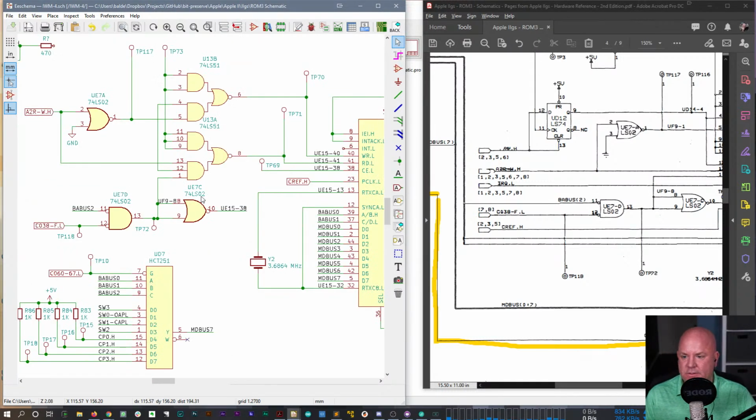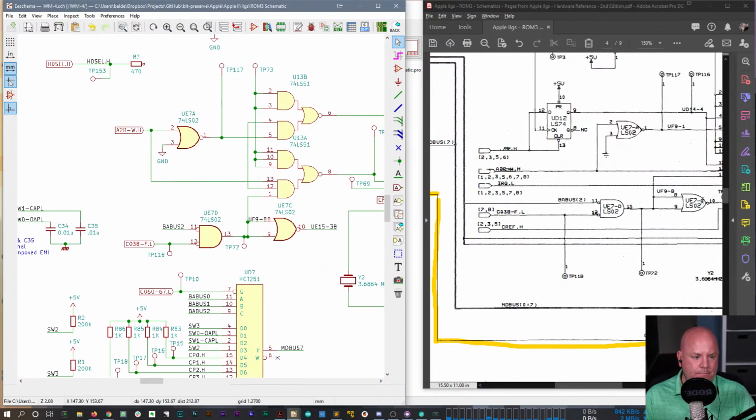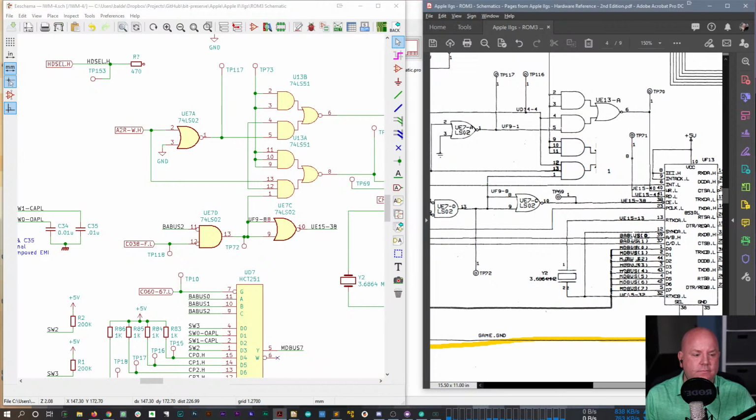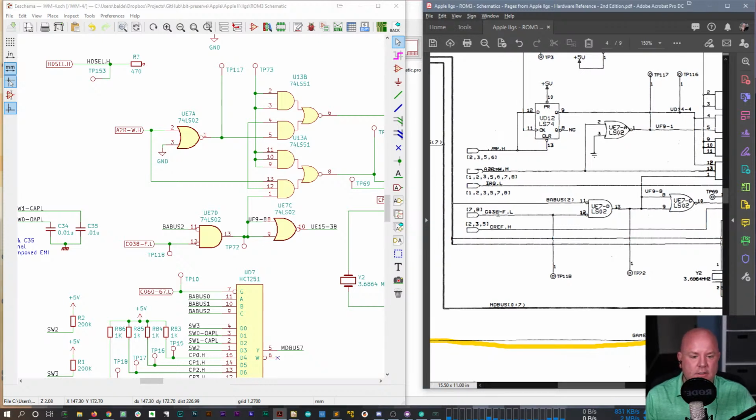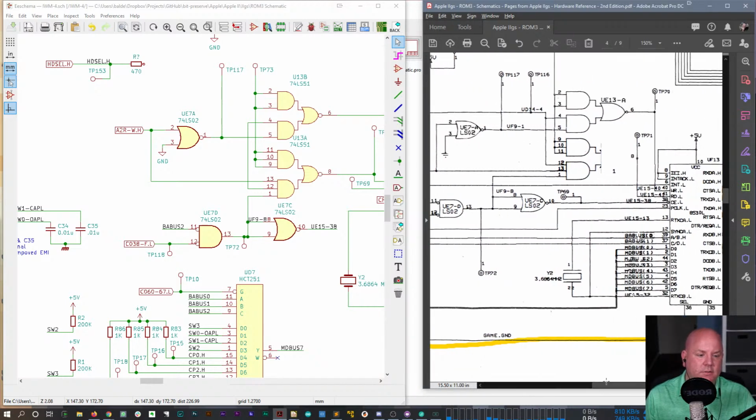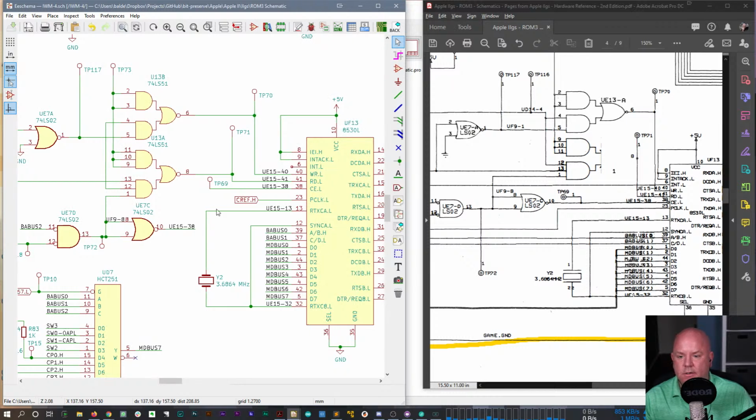But okay, so got this one, that's here. So cref.h, yeah, I just did that one like 2 seconds ago. C038, IRQL, where's the IRQ signal? It's going to the init. That's the one that I was missing earlier.